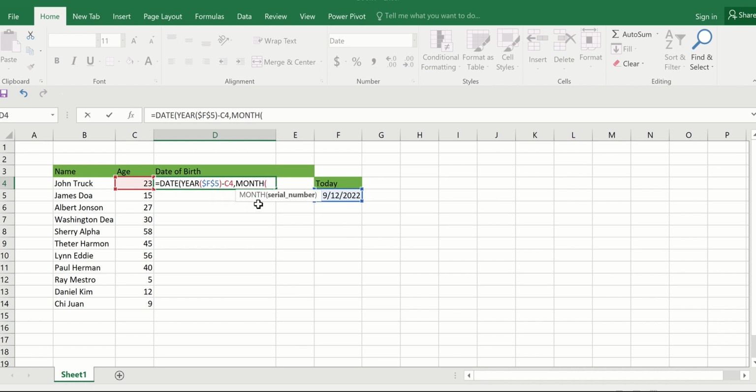Month, then we pull the same date again, then we close the parenthesis, but we separate by a dollar sign, then comma, then day.